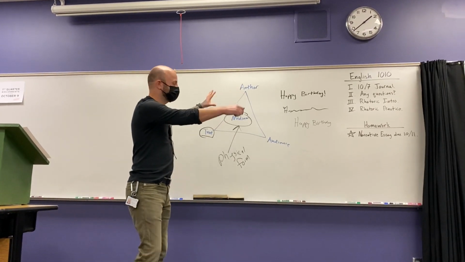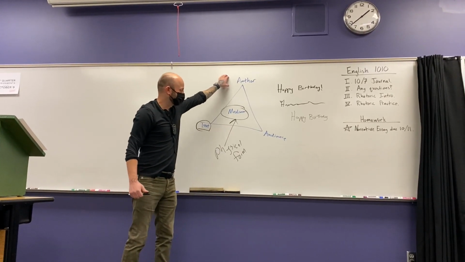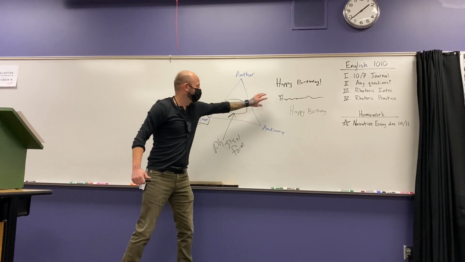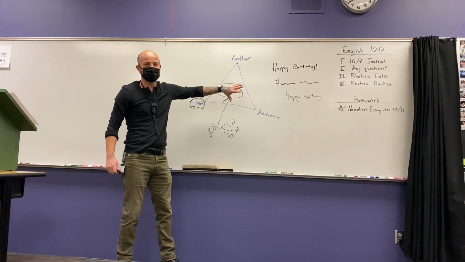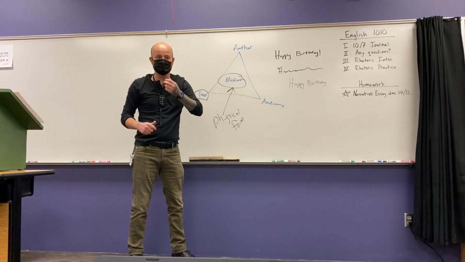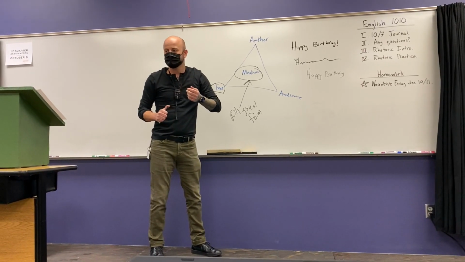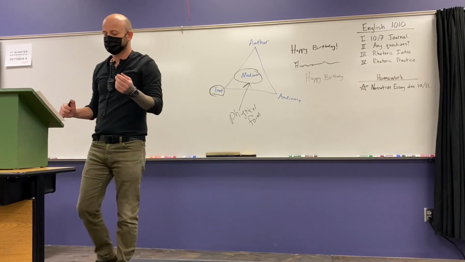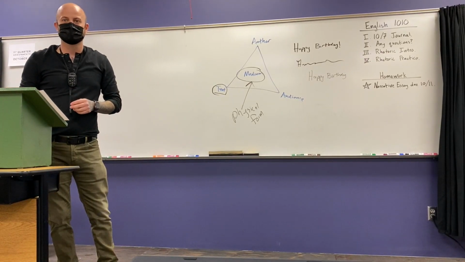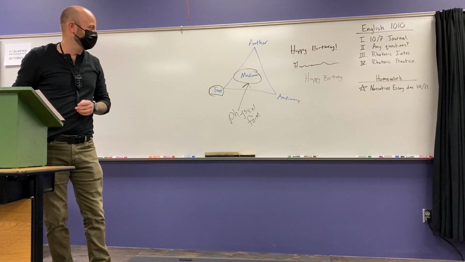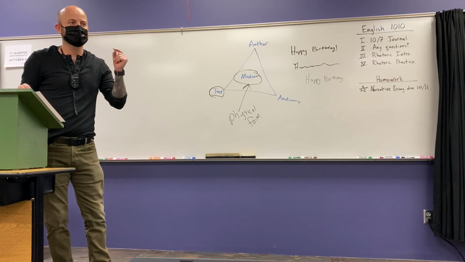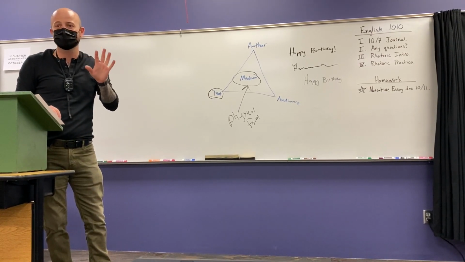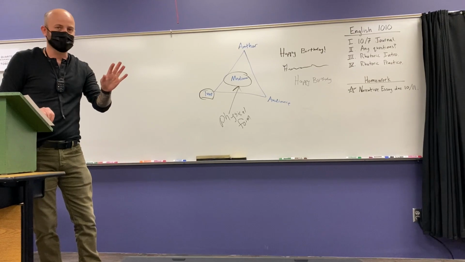So all these things start to combine. My awareness of him helps me choose what to say and what form it should take, and all of this combines. Does that make sense? So that is the rhetorical triangle. Got it? I know this is a lot of concepts, and right now it might seem kind of fuzzy, but we'll be hitting this hard over the next couple of weeks. So if you kind of get the basics of it right now, you're okay.